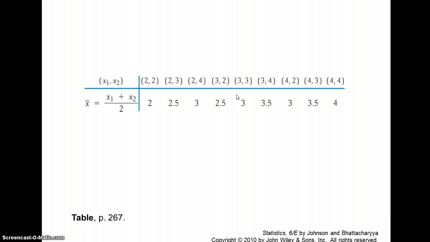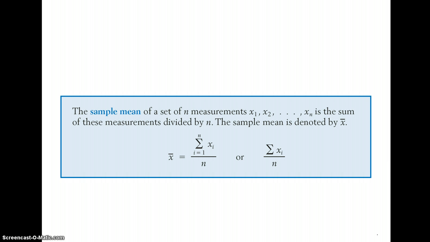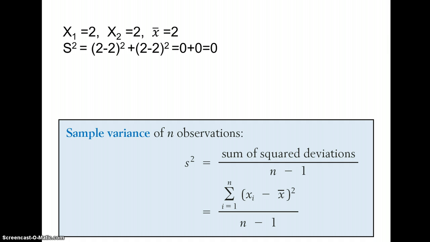And then we also need to find the sample variance, which is s squared, the letter we use. So let's see how we do that. The formula for sample variance we learned in chapter 2 is the sum of all squared deviations divided by n minus 1. There is another formula, but here we're just going to follow this formula to do the problem. Again, in the formula you see xi with a subscript, but sometimes if you look at the page, they didn't put i, they just put x here. But again, x doesn't mean just one x value. It means x1, x2, x3, xn, no matter how many you have in the sample.